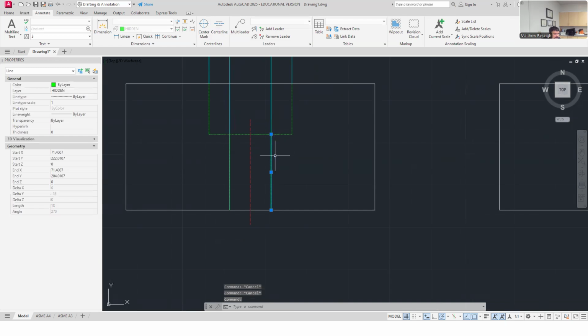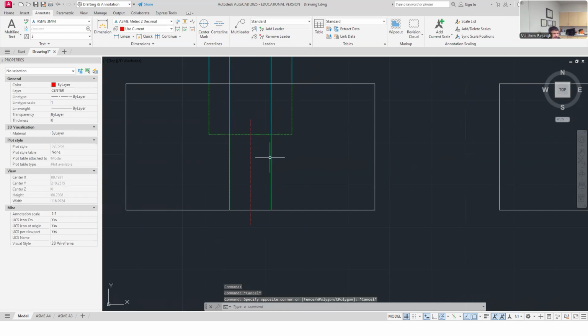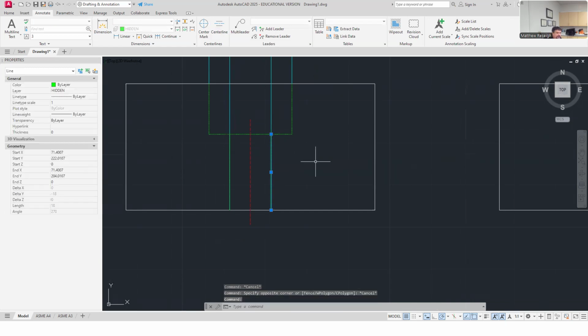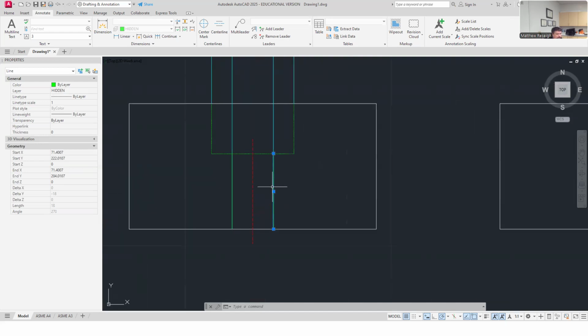Because I chose this, its default extensions are just beyond that point there, which is not sufficient for what I need. I need to go all the way through the block to the top here. I want to pull this up to here to show that there's axial alignment between the lower bore and the upper bore. We're showing a center line alignment, concentric or axial alignment.